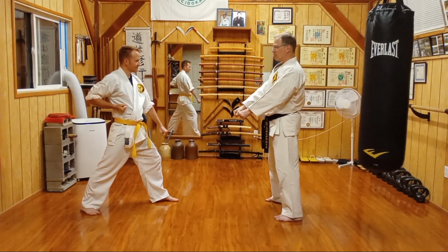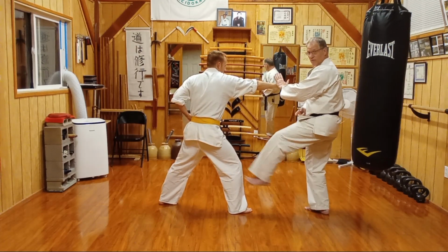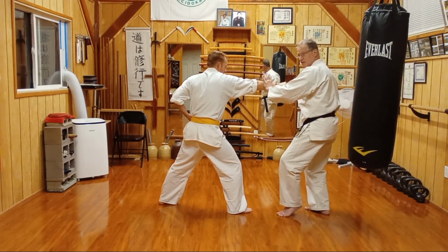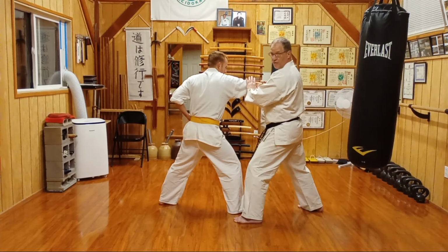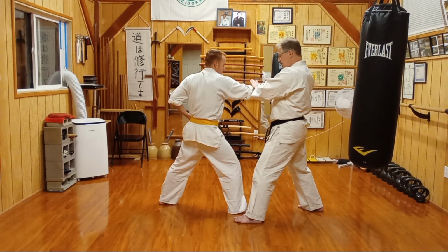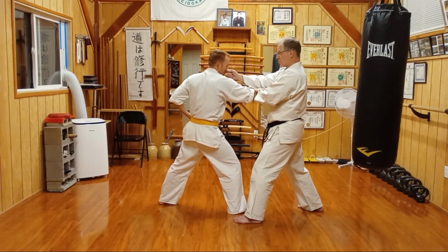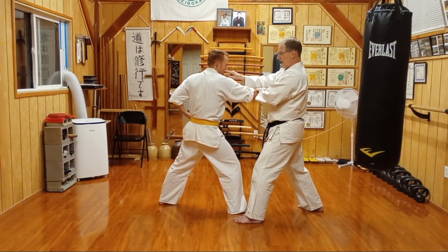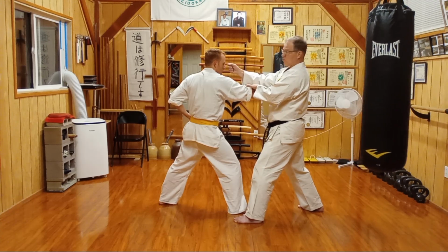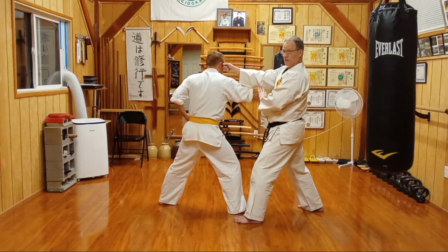This is a single strike for pressure striking. As the punch comes, I yield and parry, sitting into my cat stance. Cat stance gives me the options of preparatory softening techniques, but in this case I'm using it to rock and spring forward. Depending on his head position, if he's still looking at me, my Dragon's Tooth, my Ippon Ken, comes right in under the orbit of the eye where it connects to the maxilla. Boom! We can go right into the eye as well. If he's turned his head with my parry, then we go right to the temple with this movement.